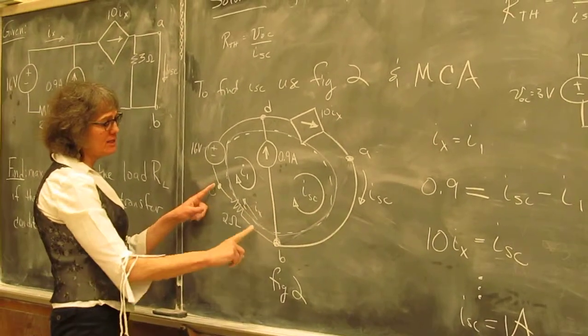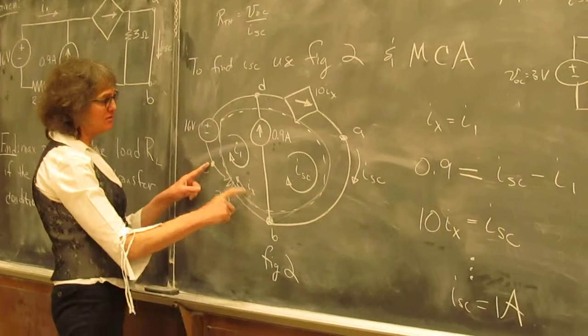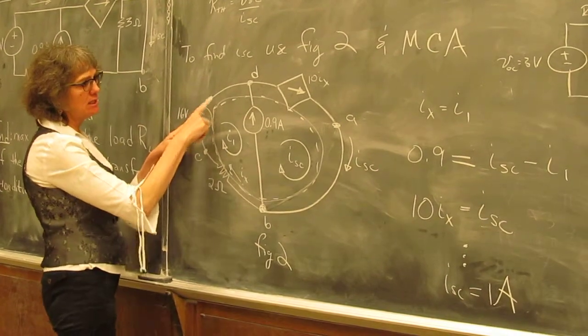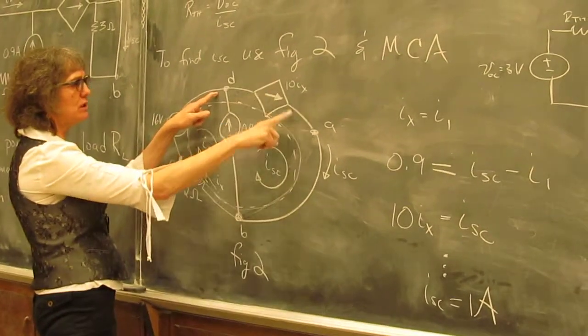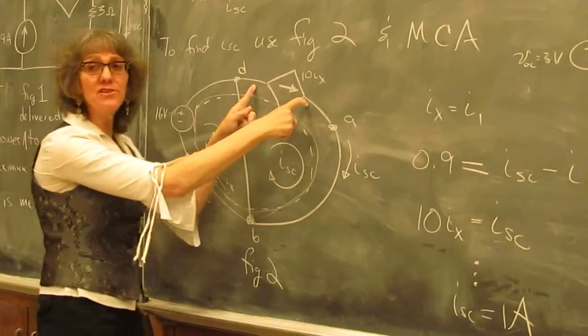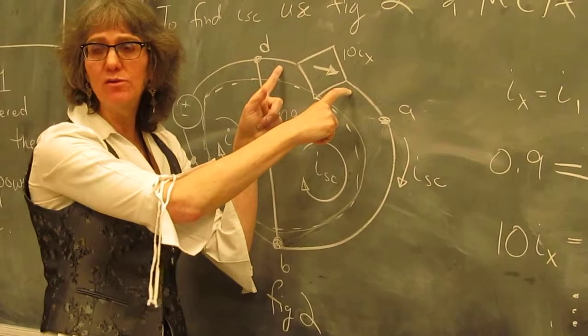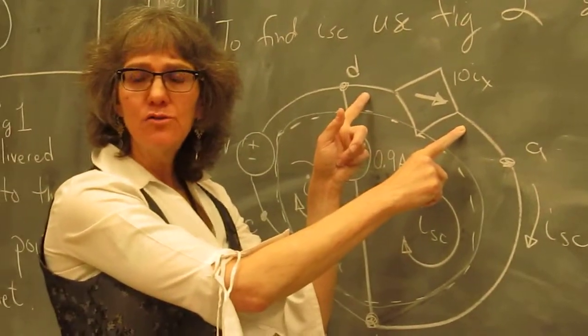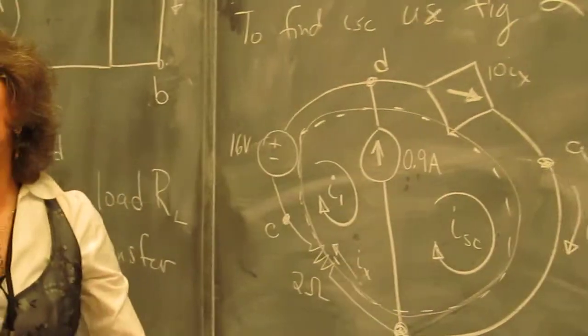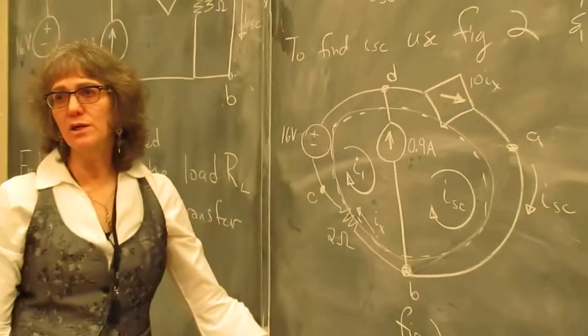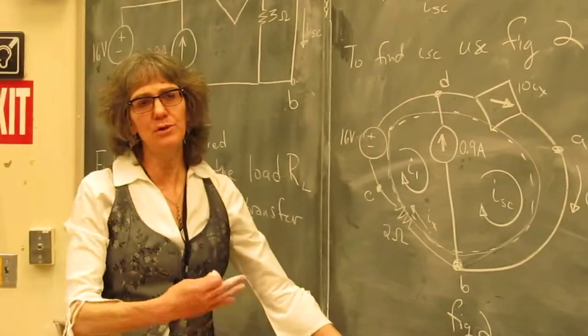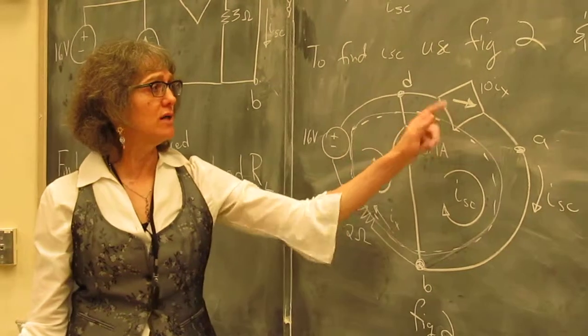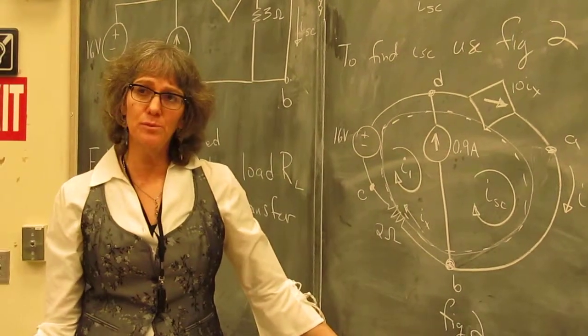You would be fine here, because you just have 2ix minus 16. What do you do here? Remember, this is an ideal source. Even though it's dependent, it's still ideal. You do not know the voltage here. So you would run into that problem and wonder what to do, and then remember that in that last step, you're not supposed to do Kirchhoff's voltage law if you've got a current source on the perimeter of that mesh.